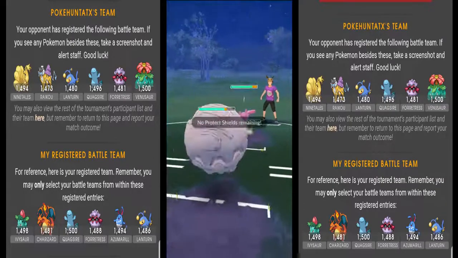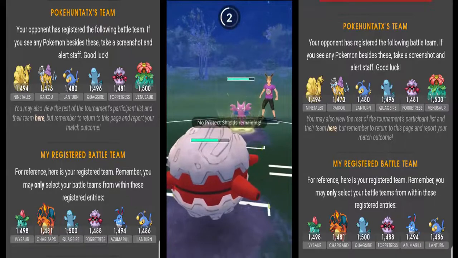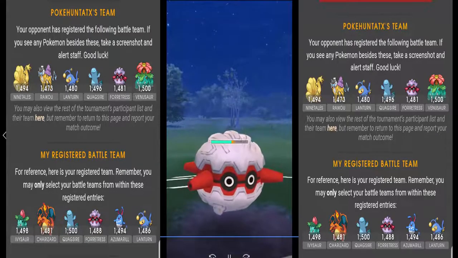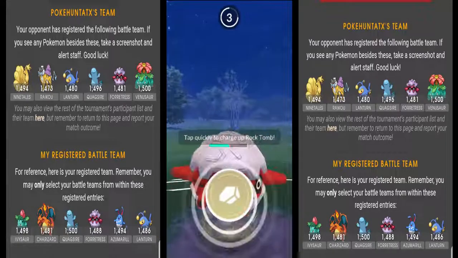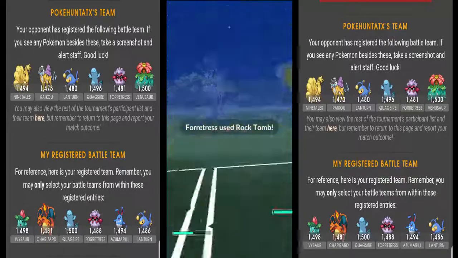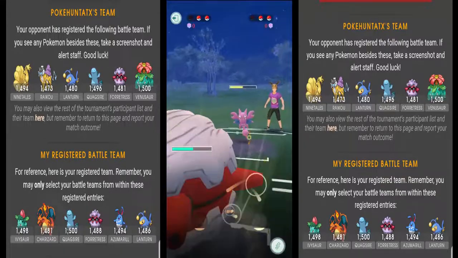And then he has that Gligar again. Now, I did tell him, hey, try and be a little careful. But I did let it go because it's not going to hit me that hard. Because I know it's a flying type now. At this point, I decided, no, I can finish off with Rock Tomb. Try to see if I can get some damage in.